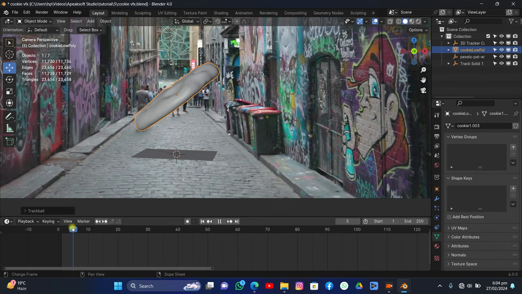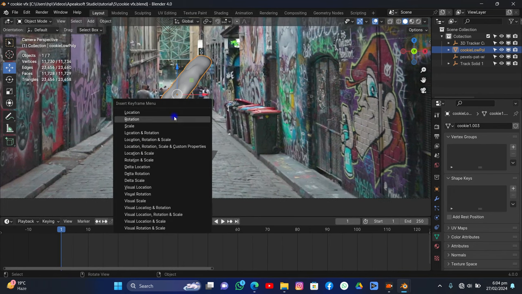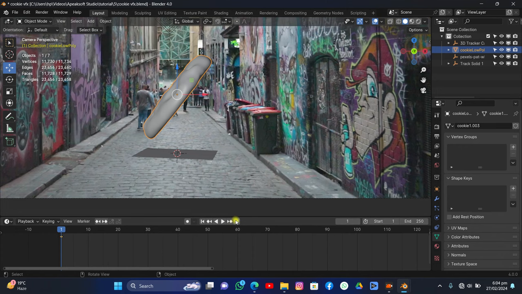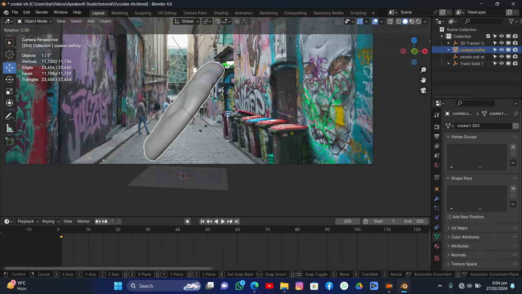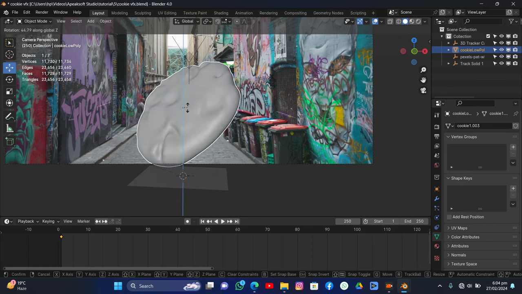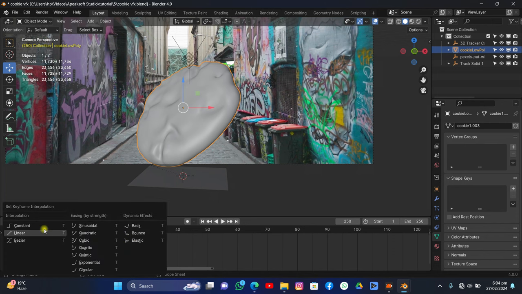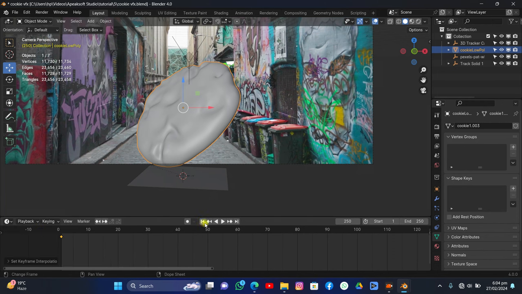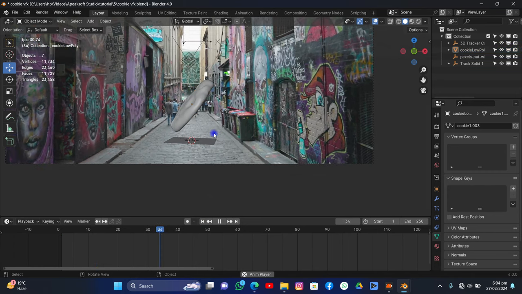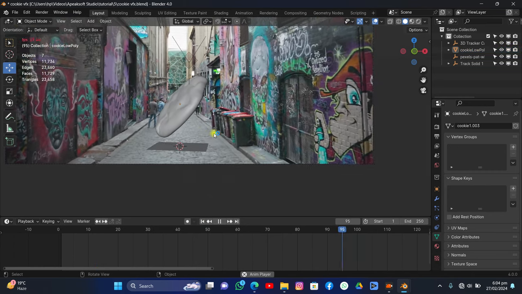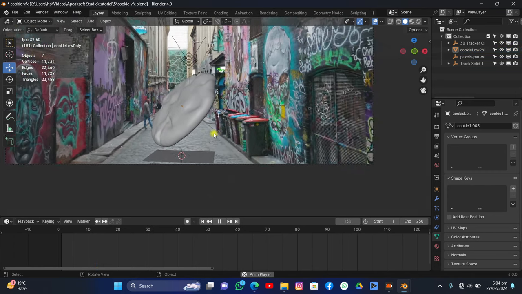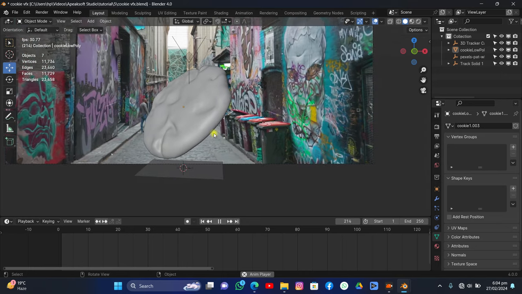So mainly, our work is to animate these. First of everything, we're going to add a keyframe for rotation. I'm going to go to the in frame and rotate it on the Z axis, maybe something like this. I click I for rotation. Another thing, hit T in the timeline, click linear, so we have a linear motion, not a bezier motion. Okay, so it's perfectly working and this is what we want.